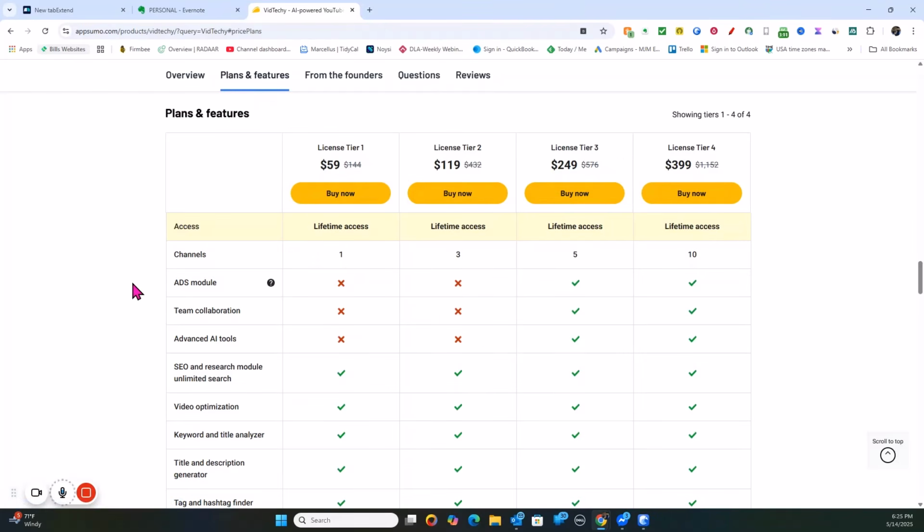All right. Now you have 4 tiers on this particular product. License tier number 1 comes in at $59. That's with one YouTube channel.